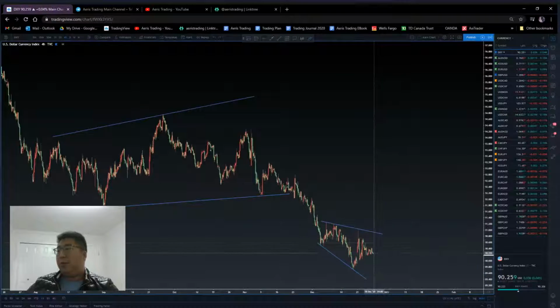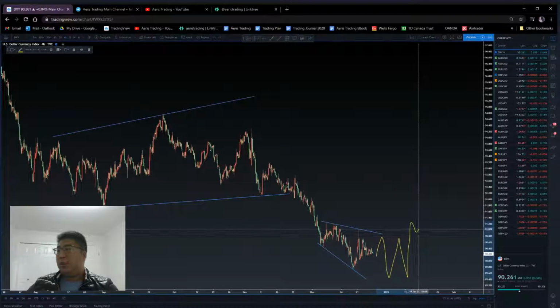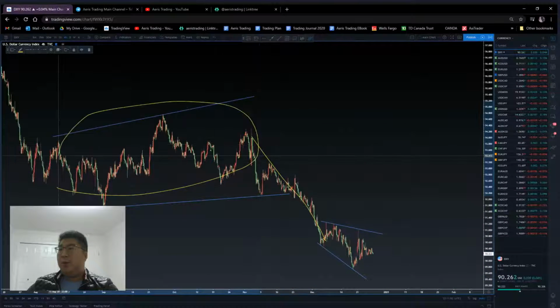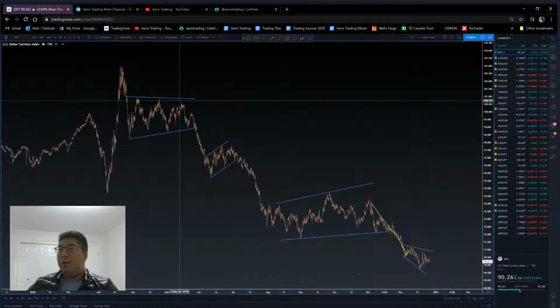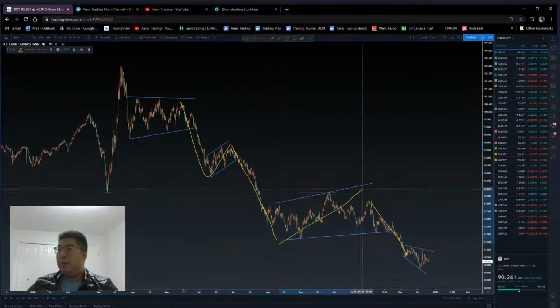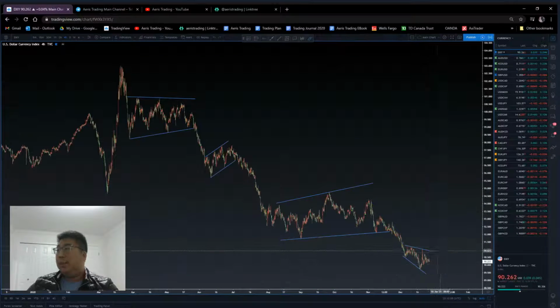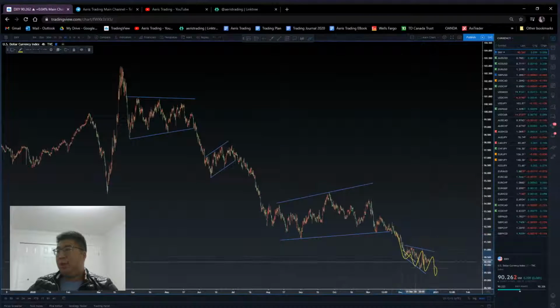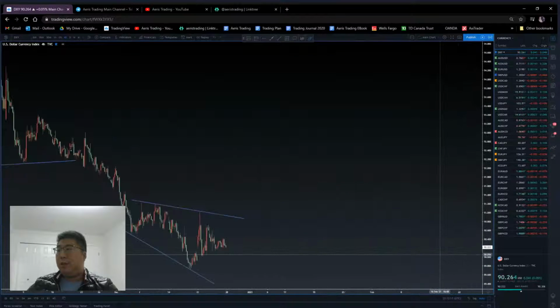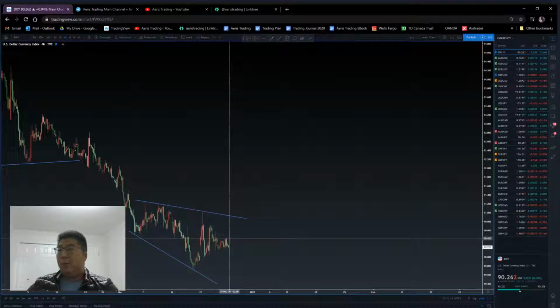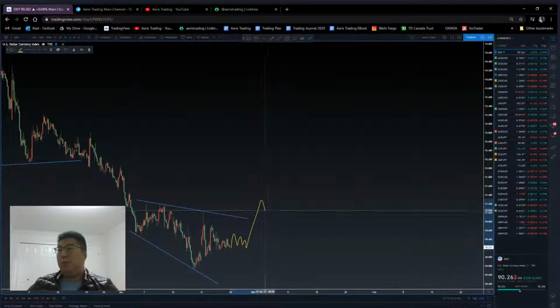Are we just going to consolidate here a little bit longer and then potentially have a bullish move from this point forward? Because we dropped down from this higher time frame structure, from the previous impulse all the way from the top, right? Impulse, correction, impulse, larger correction. We have another impulse down. Is this a continuation? It's not looking like it, where a continuation is more of an ascending structure and then continues down. This is more of a reversal correction, because it's pushing down slowly and slowly, building momentum for a potential push. Okay, so that's my approach on it. It's nothing as of now, but I'm waiting for a little bit more development for the dollar here.